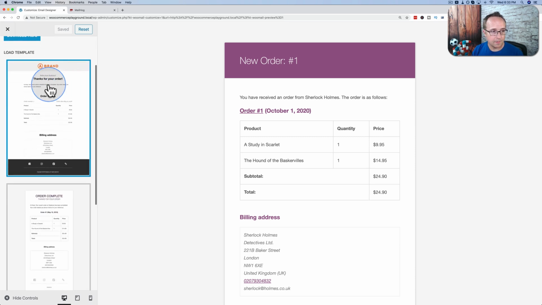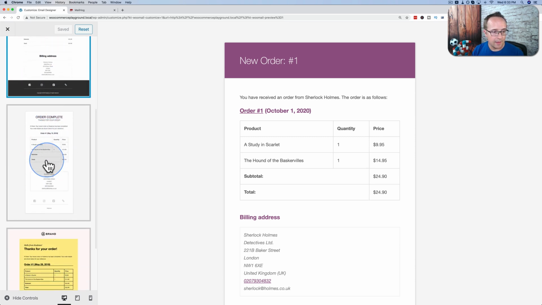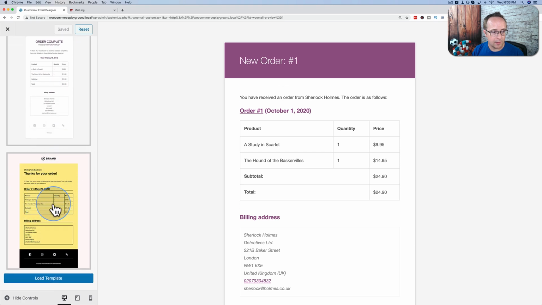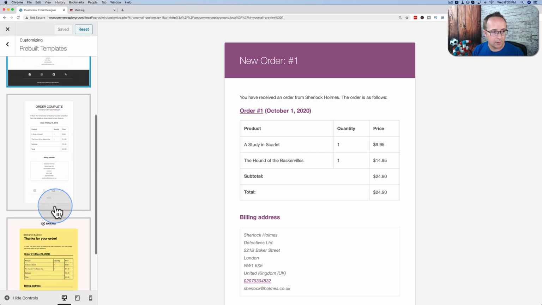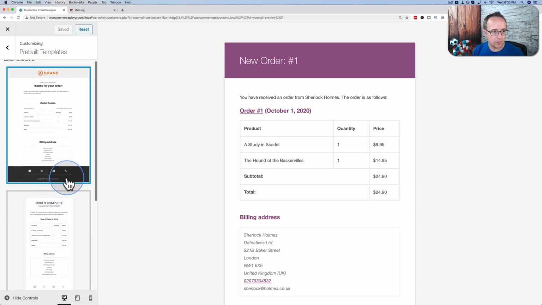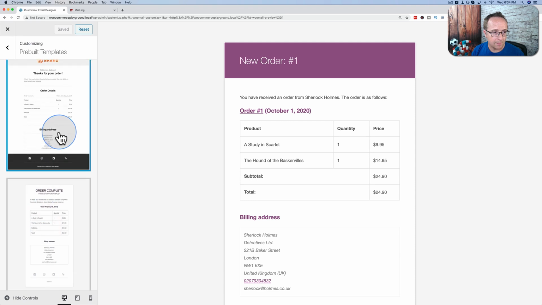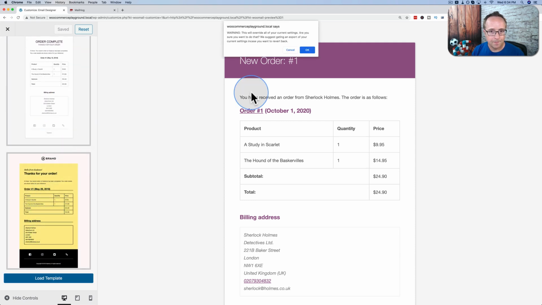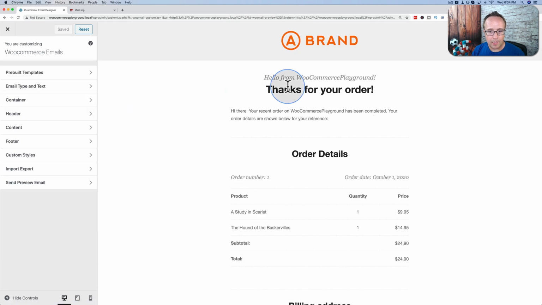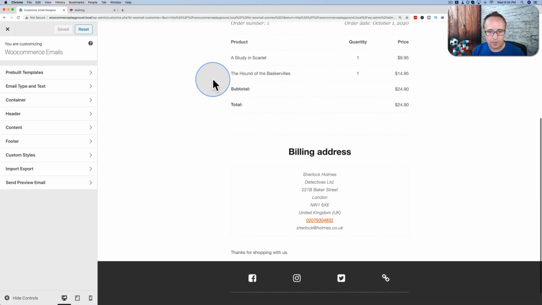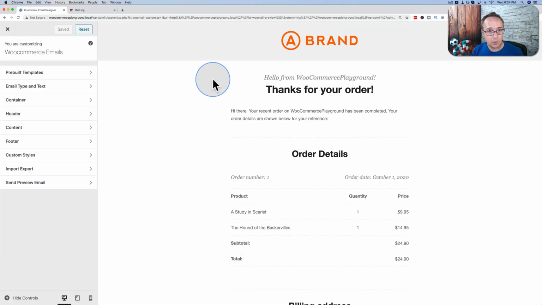There's three to choose from here, this one and this one and this one. So you pick the one you want. This one looks a lot like the WooCommerce default, just to change the header. This one looks quite a bit different, and so does this last one here. This one reminds me of the three-layer carbon paper that you see quite often in the real world. That's a nice look. But I'm going to go with this one, and then click on Load Template, and click on OK. And here we have our template. I think it immediately looks a whole lot nicer.